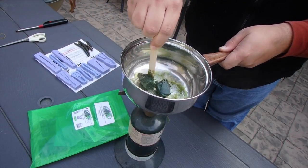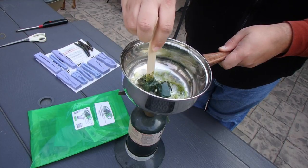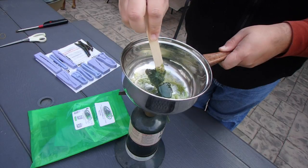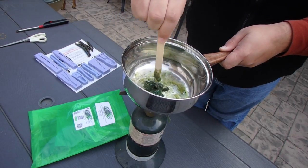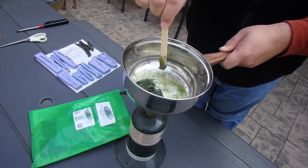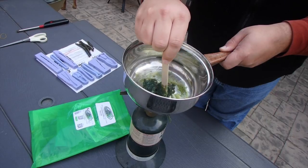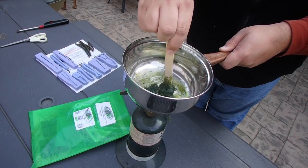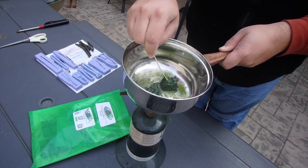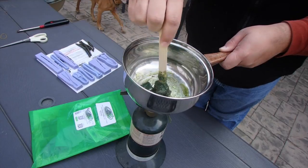Another nice thing is, I really don't know what the formula is for this Fusion X plastics, but if it does not have salt, by melting down your old Senkos and whatnot, you add that salt to it. I can see little salt crystals down at the bottom of this. So that's always good to have in your plastics.